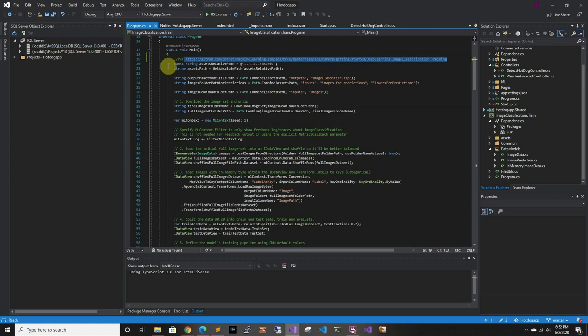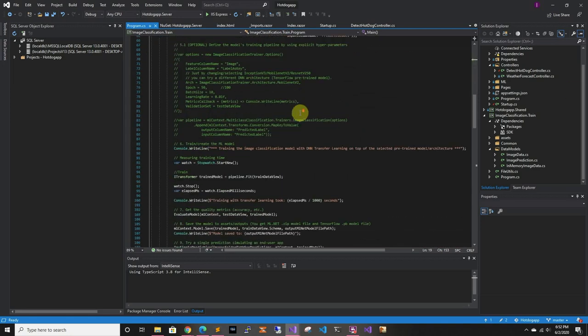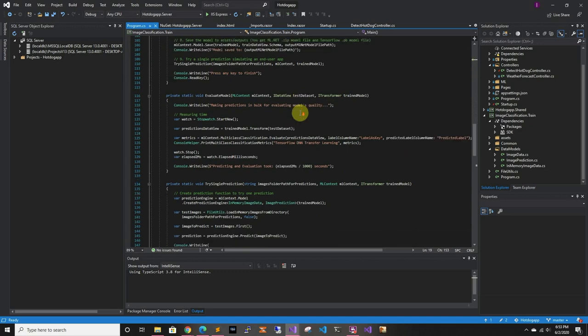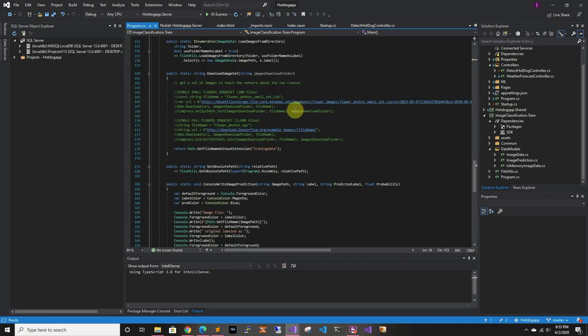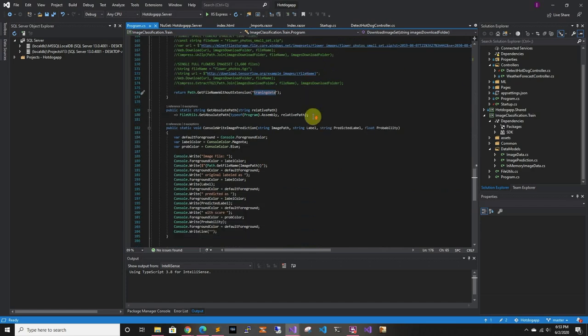So here is the link to the GitHub repo. I put it in the program. So I just took their training and changed the input. So usually the input comes from something that they download from storage. I changed it so that it just goes to the training data folder under assets, and I copied the hot dog pictures there. Basically the same, like hot dog, not hot dog, and everything else stayed the same.